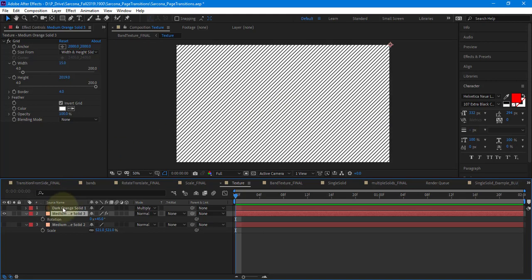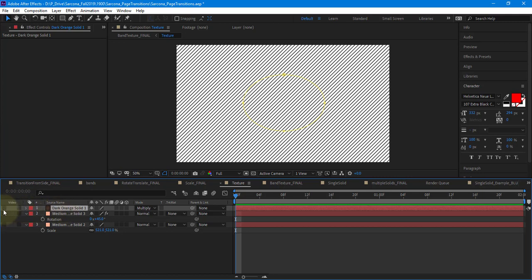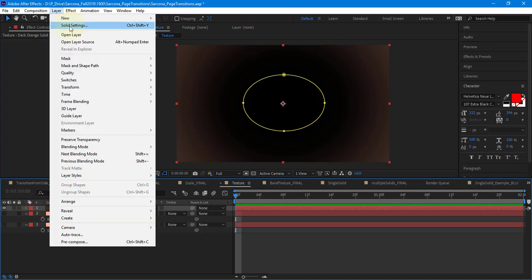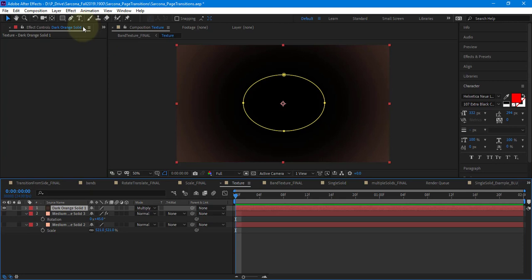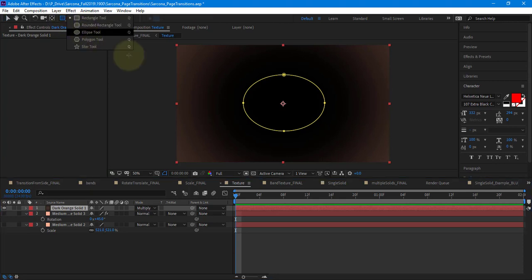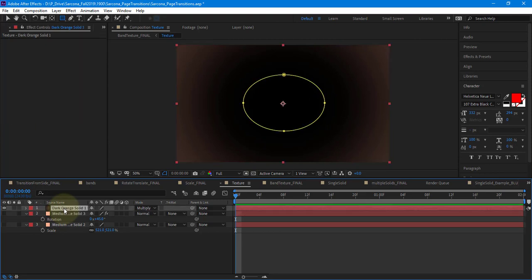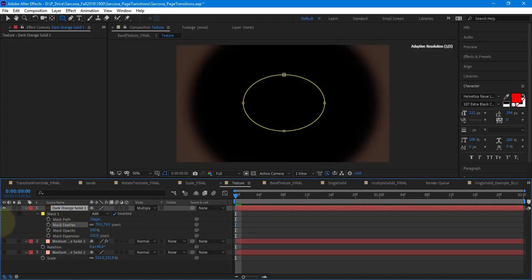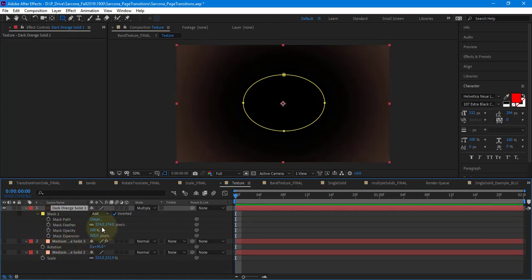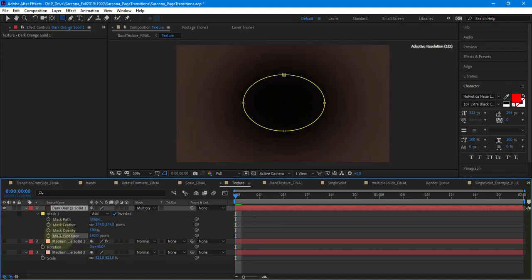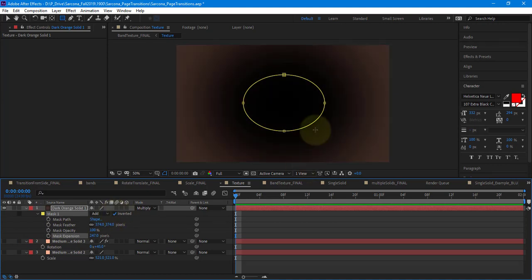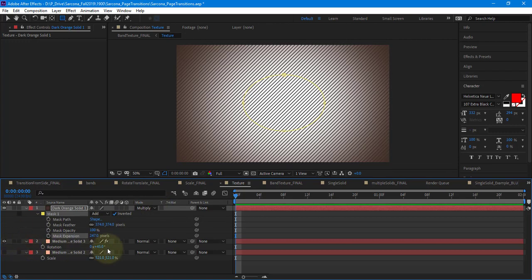On top of that, I added another composition, or another layer. That's just a vignette. It's just a solid. It's this brownish color here. I went to my shape tool, and I just drew a shape in the middle. That gives me a mask. And then on the mask, I just played with the feathering. So this is what it looks like by default. That's ugly. And then I adjusted the expansion. And then I made sure it was inverted so that the dark spots were on the outside, and the lighter spot was on the inside. And then if I just set that to a multiply, put it on top of that layer, I get this.